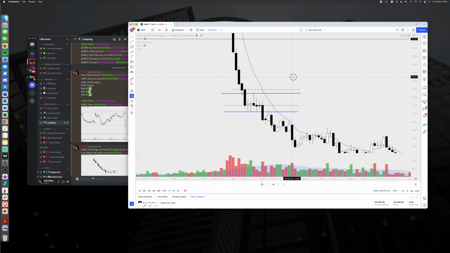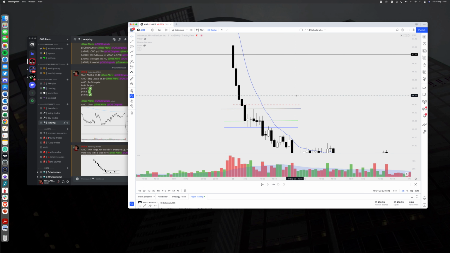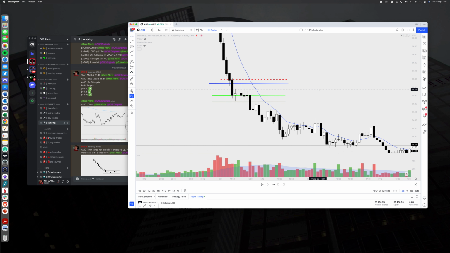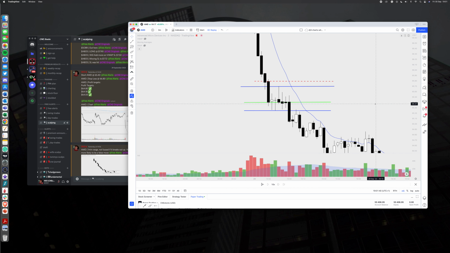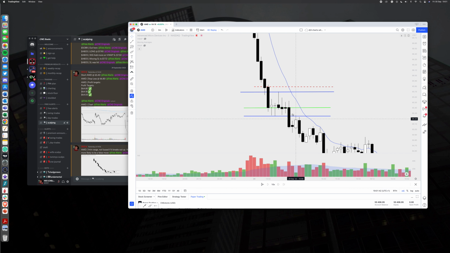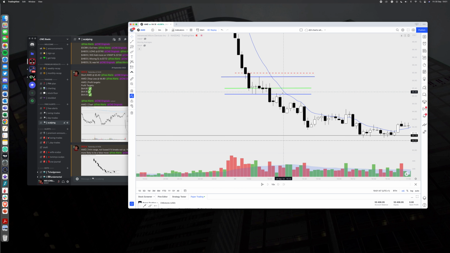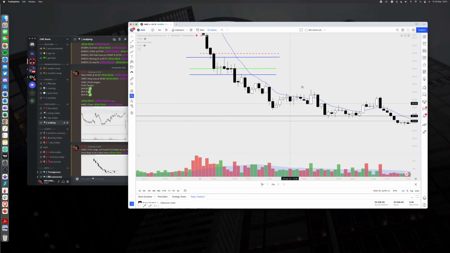So, 10 EMA. If you're short in a stock, look for a bullish candle to close below the 10 EMA, and then look to go short from there. If you're long in a stock, look for a bearish candle to close above the 10 EMA, and then go long from there. Obviously, you've got to make sure the pattern's right, and in our case, the pattern was right. The second thing I looked for was a bearish pattern. In this example, it was a flat top bear flag. So I added in the middle of this range, stop loss just above, and then waited for the trend to break, of which it did.